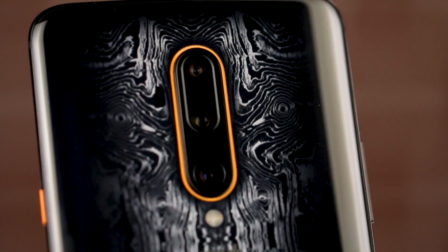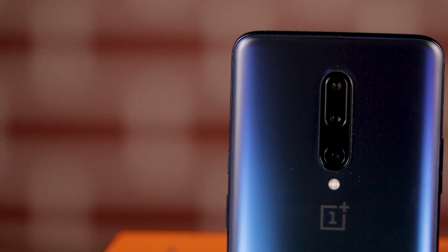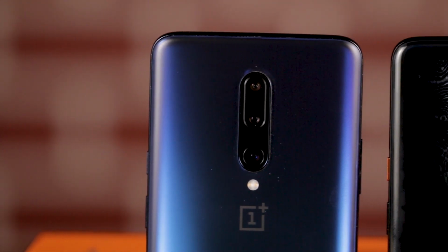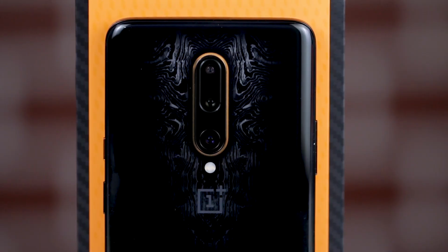The OnePlus 7T Pro is an iterative upgrade. Of course, the McLaren edition gives it a special touch, but it surely doesn't warrant an upgrade if you have the OnePlus 7 Pro. Credit where due, OnePlus has done a great job with how the McLaren edition looks.